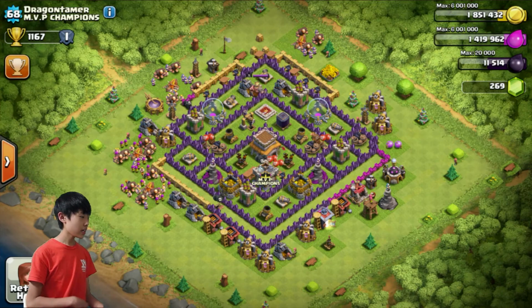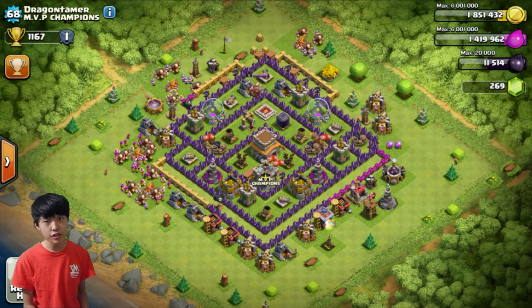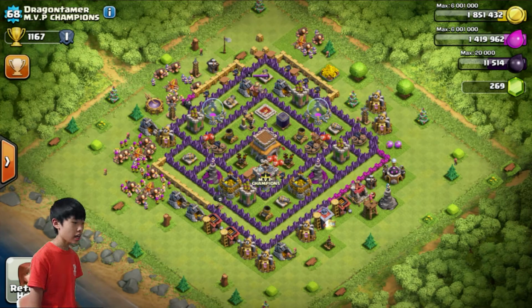Alright, the next base is Dragontamer from my own clan, M.V.P Champions, aka Sebastian, aka Sebastian Rocks 2. Aside from all his other accounts, he asked me to review his Dragontamer account. I can definitely see from one glance that Dragontamer has just upgraded to Town Hall 8.